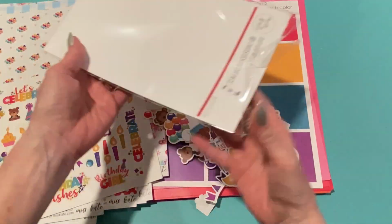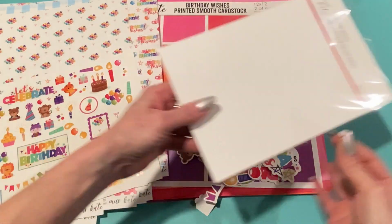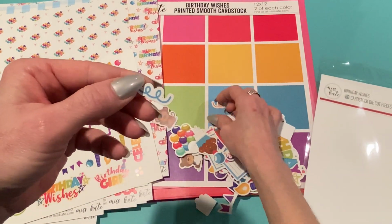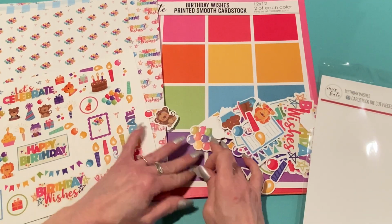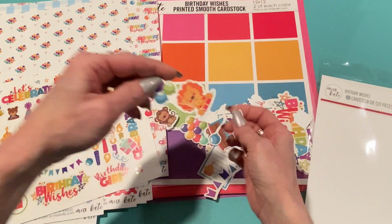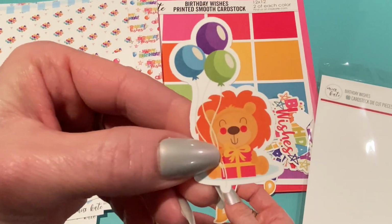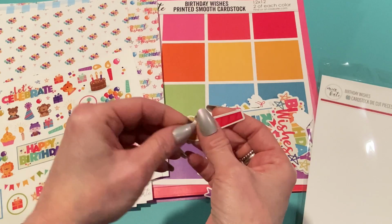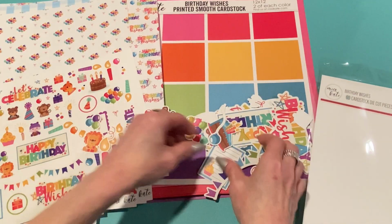So let's take a look at them. 60 cardstock die cut pieces. Okay, so you get a bunch of the little confetti ones. I just see a few there. And then some presents. I'm sure there'll be more. Oh good, yay, all the cute little animals. Look how nicely die cut those are. I love not having to fussy cut these. And they come with the collection, which is so nice, you know.